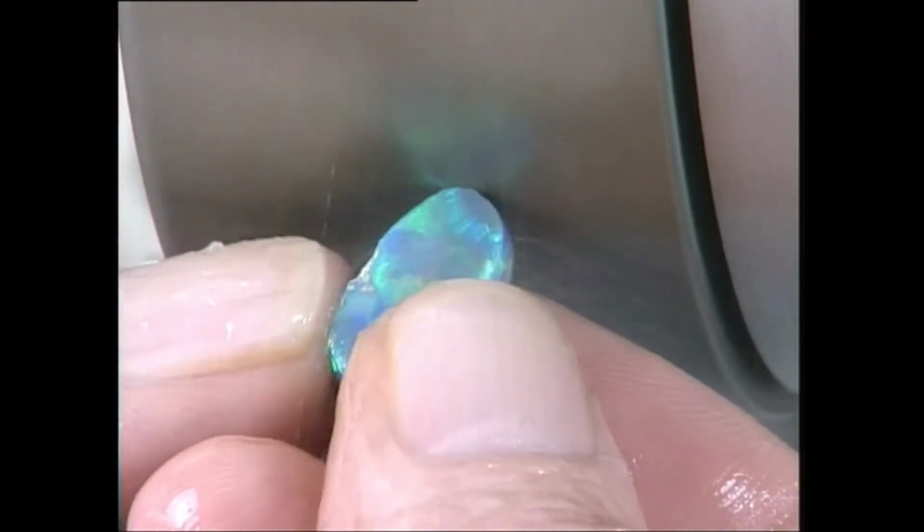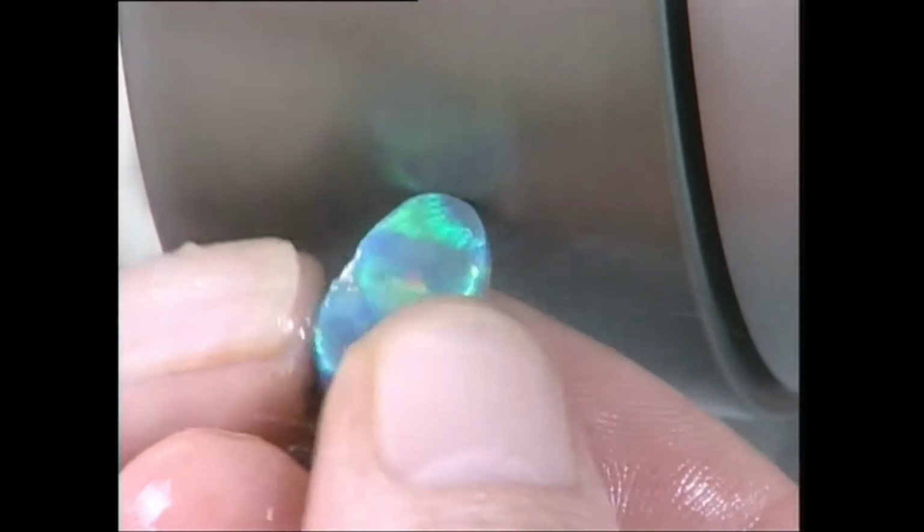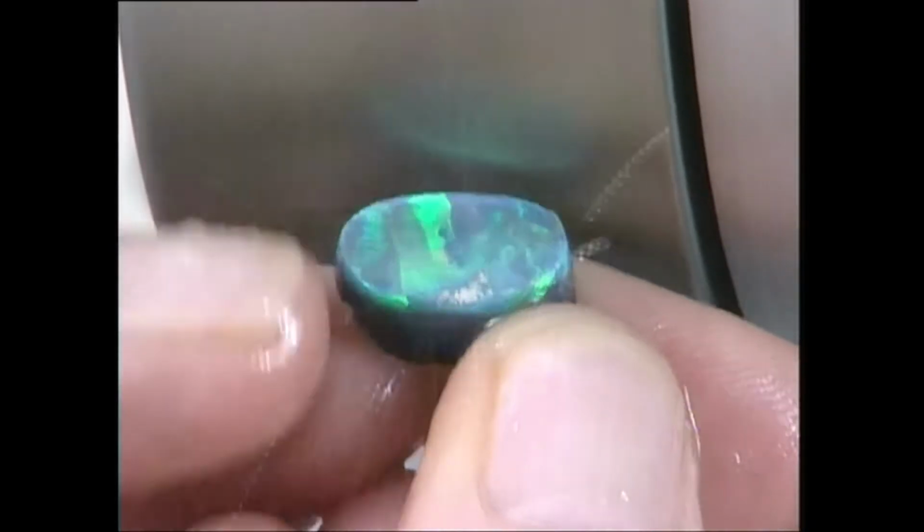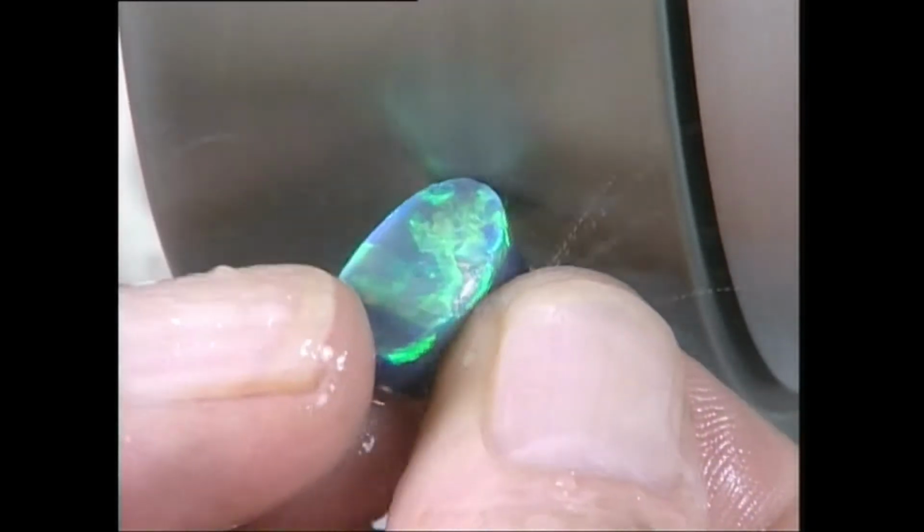Just bringing it into shape, a little bit at a time. I'm never too fussy about perfect shapes during pre-forming. I certainly am when we're final cutting though. Just nipping it into shape.